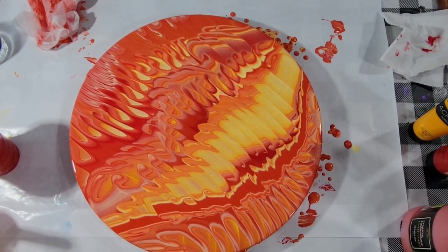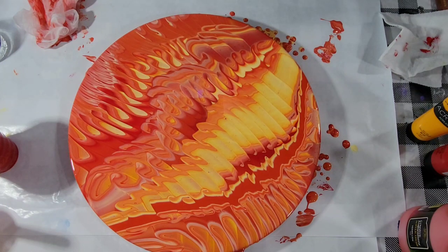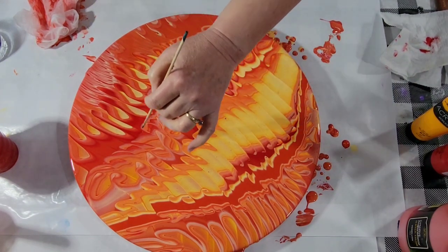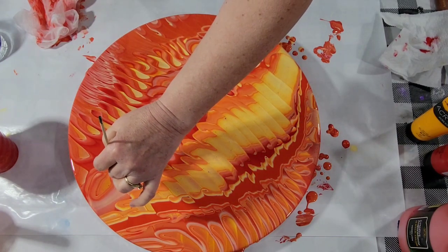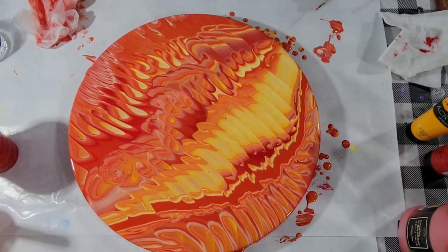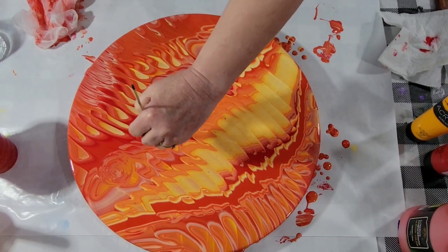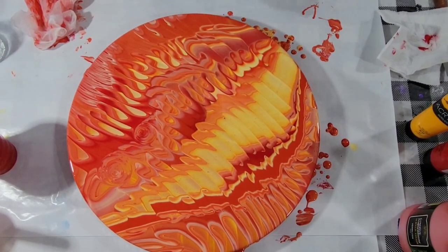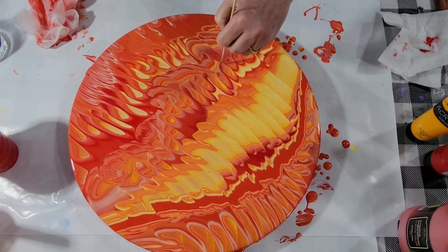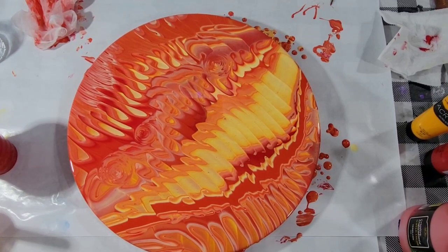Well, you know what? Wait a minute. Wait a minute. I'm going to add some little swirls in a few little sections. I know. I said I was done, and then I'm not. I'm just going to do a couple. I know. I wish I hadn't done that. I have to do one more. That's it. I won't do any more.